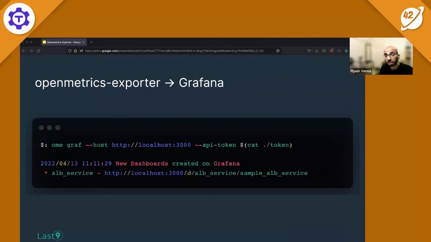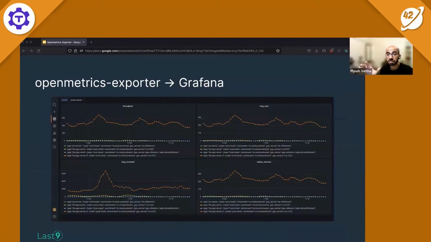In the same example here where we're observing an RDS, if we run with two parameters, the first parameter being the endpoint of the Grafana, where I'm running my local Grafana, it could be a hosted Grafana as well, and along with it an API token, it actually emits a dashboard. Once I visit that dashboard, I can visually see if everything that I had emitted looks correct or not. I may have accidentally used an average in case of max or a sum, or a query may be misbehaving. And once I'm confirmed, I'm happy to dispatch this into production.